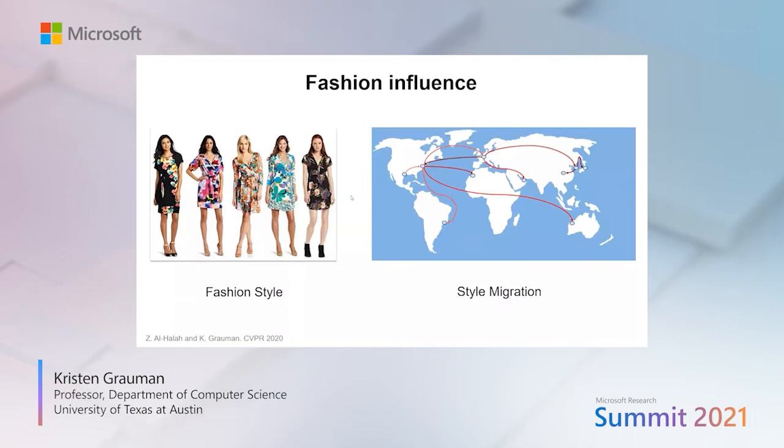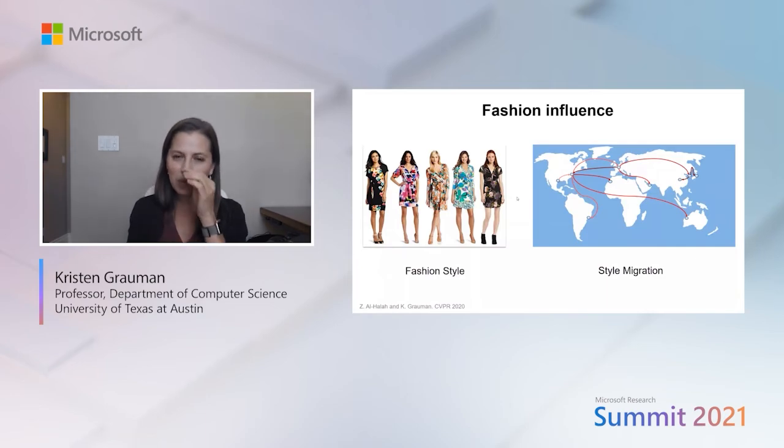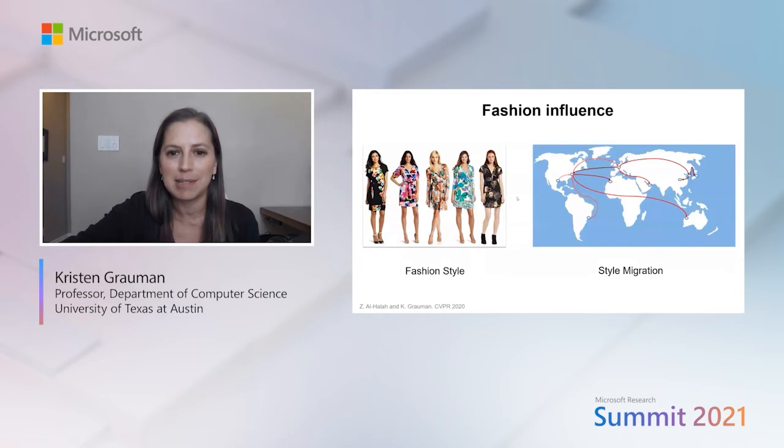And these relationships are quite interesting. If we could model how styles migrate, we could ask questions like, okay, the style that was popular in Paris in this year, how long will it take before it becomes popular in Austin? Or, will styles that are trending or not trending in this particular location, will they, and with what lag, will they make it to another place? For example, so these are interesting kind of questions to analyze fashion, again, in a very broad and worldwide stage.